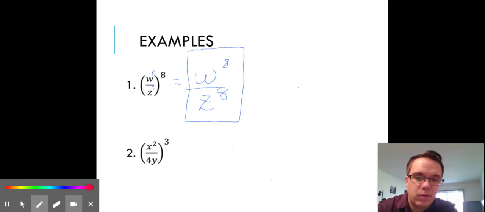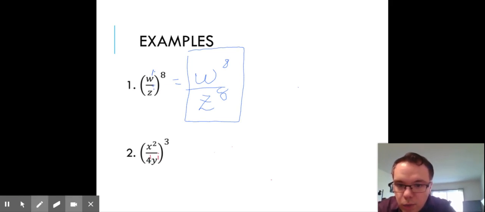All right. For number two, we have (x^2 / 4y)^3. So we have a squared. And remember, there's a hidden 1 on the 4, and there is a hidden 1 on the y. So we're going to take this 3 that's outside and multiply it by every exponent inside.